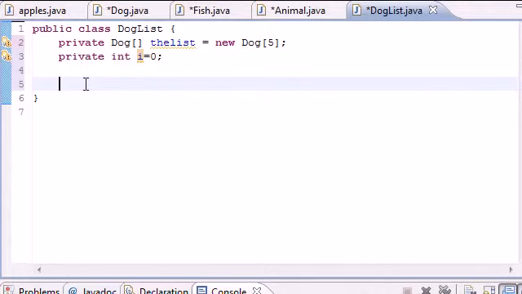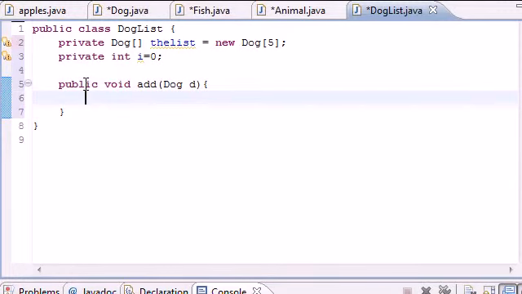So now let's go ahead and build a new method to add dog objects. We need a method named public void. We'll name it add. You can name yours whatever you want. I'm just going to name it add because it makes sense. And as a parameter, whenever we call this, it's going to take a dog object, and we'll name it d for now. Short and sweet.